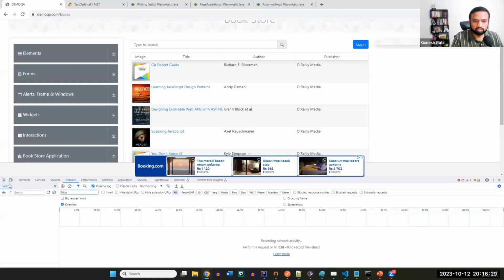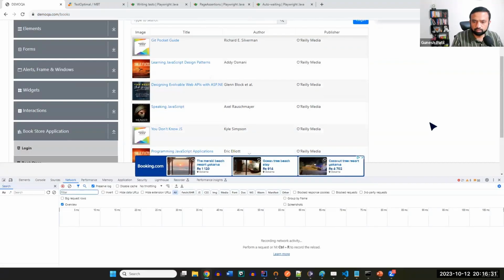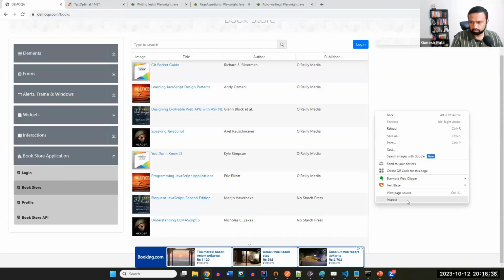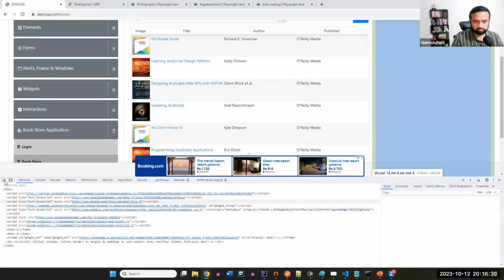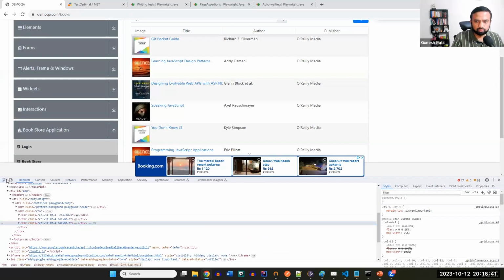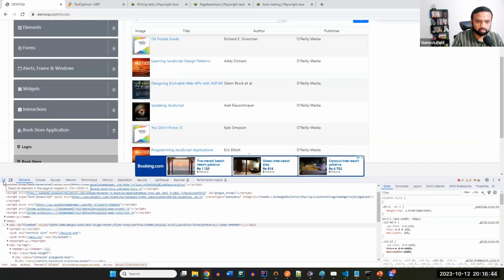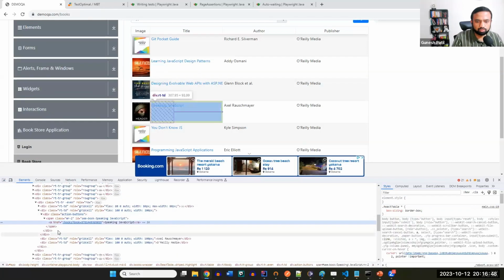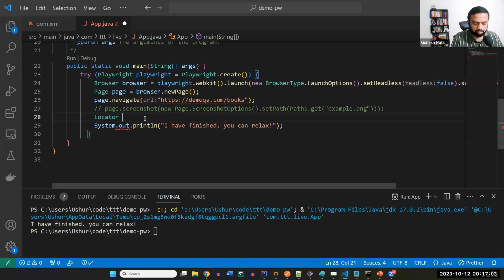So someone who has never done web automation, there's a console that you can open. I used a shortcut, but you can right click and say inspect. It will also open up the same thing for you. Then just this point arrow that you see here, right? You can just click here and then just go here and then see what all properties, or this is called the document object model of that particular page.